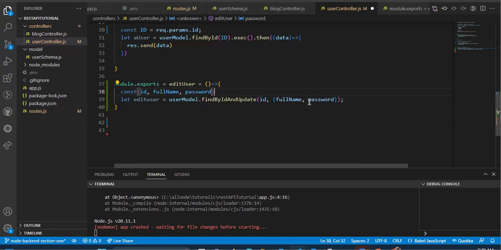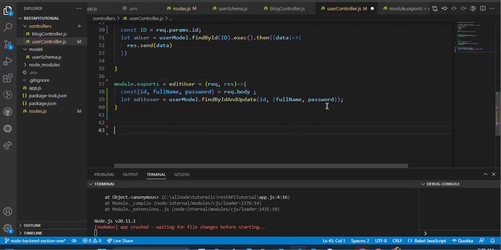These are the things we are getting, and they are all coming from request.body. So this is called destructuring. So it has been destructured, so we can then access each and every one of these. So let's put in a parameter here, request and response, right? So it's going to come from the request.body. So that's what we're doing.